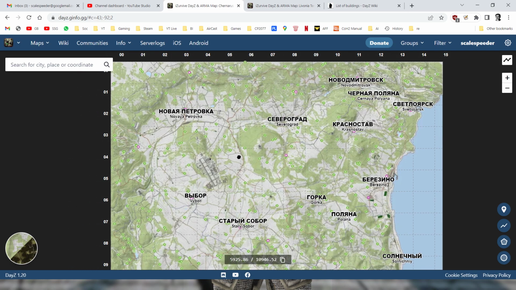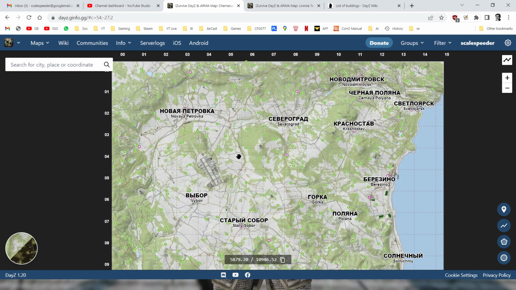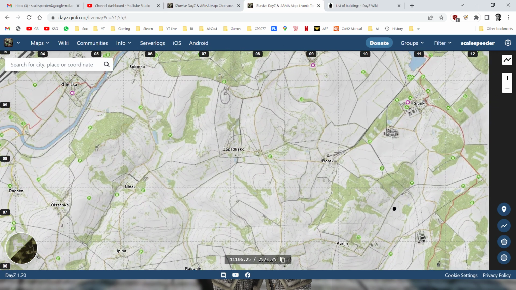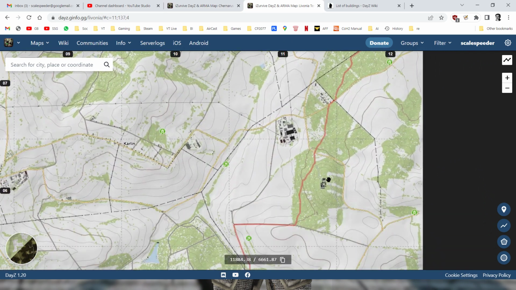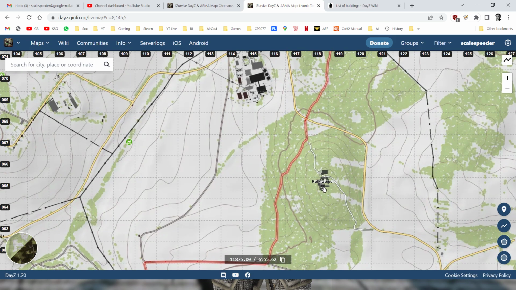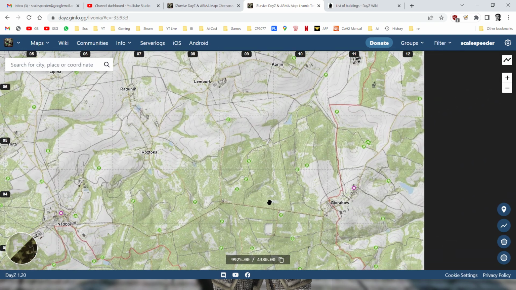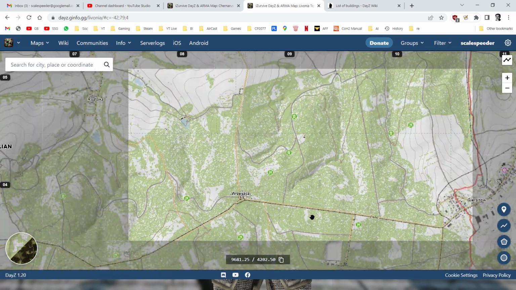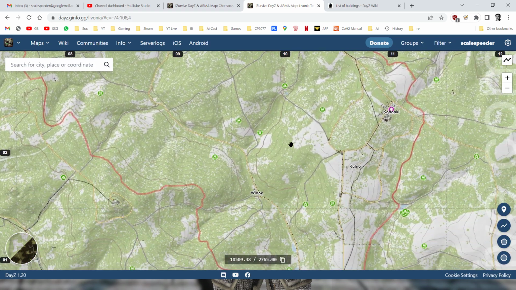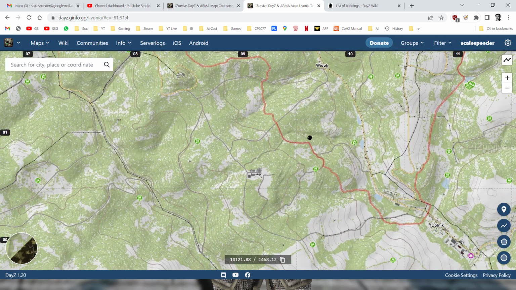So they're the places you'll want to go where you can pick up the chainmail, you can pick up the swords, you can pick up the medieval boots and that sort of stuff. And while you're there, you'll probably have a fair chance of finding some bolts, and also maybe finding the crossbow as well. Same goes for Livonia. Again, just go down in the filter and put on castle, and if you scroll down, you'll find all these different places dotted around the map. Again, hopefully in places that you haven't visited, so it'll give you an opportunity to explore the map and find new places and have new adventures that way.